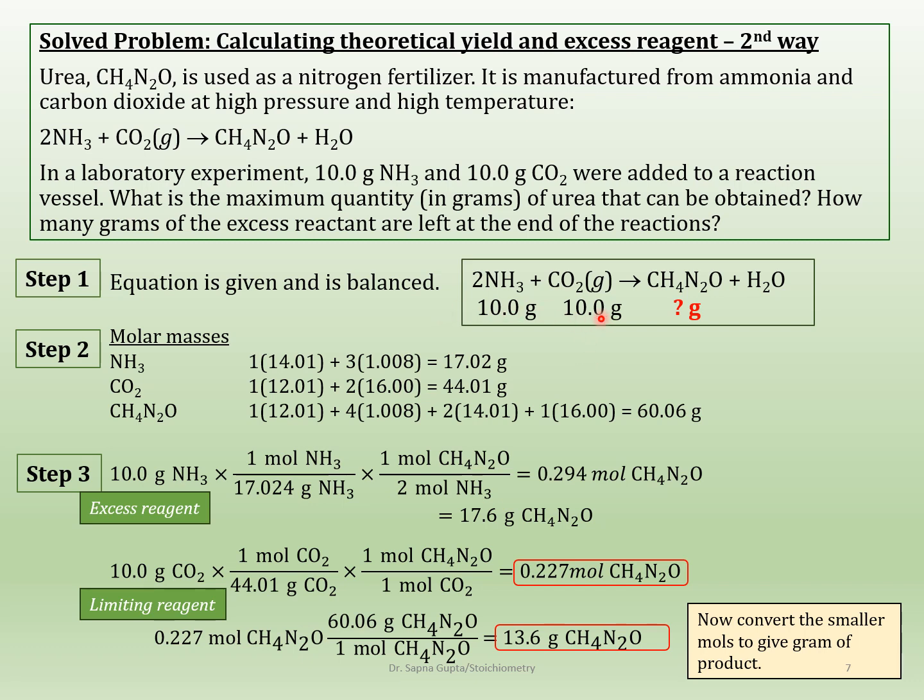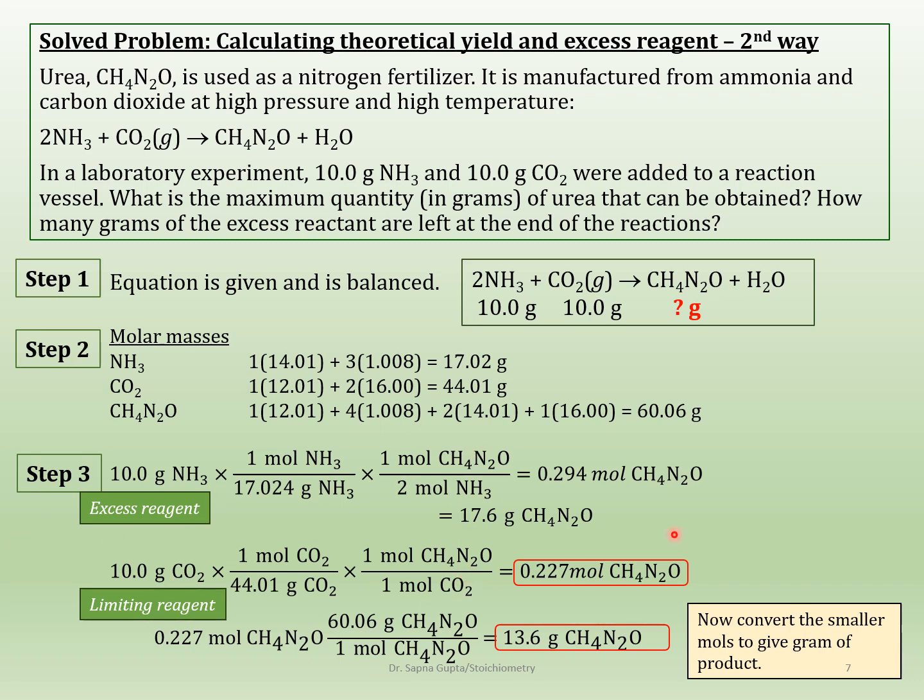So it means automatically it's a limiting reagent problem, even though the question is not asking you what the limiting reagent is. Okay, so automatically you have to go there. So in urea, that's what we are calculating for. Okay, so the equation is all set. So we calculate the molar masses as usual. And then our next step is going to be to find the limiting reagent.